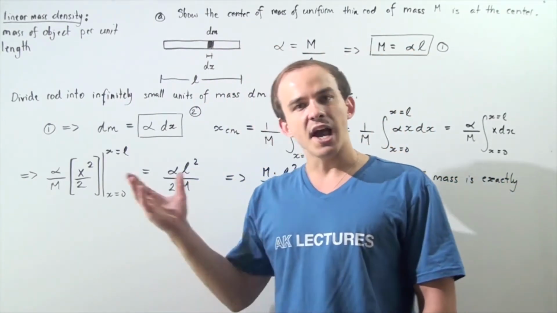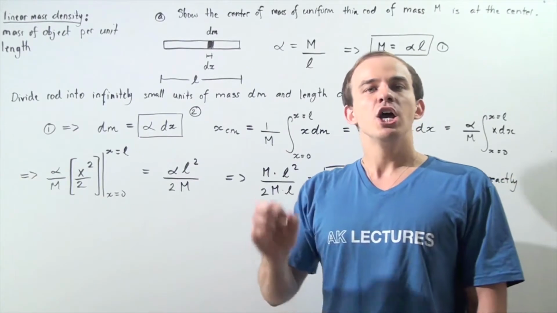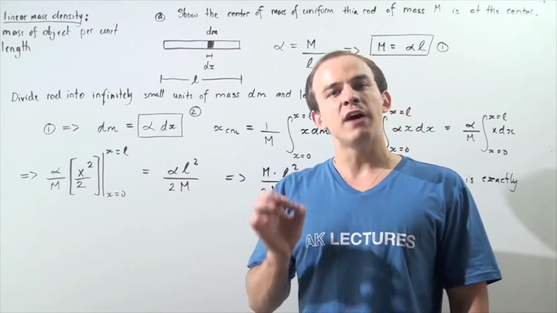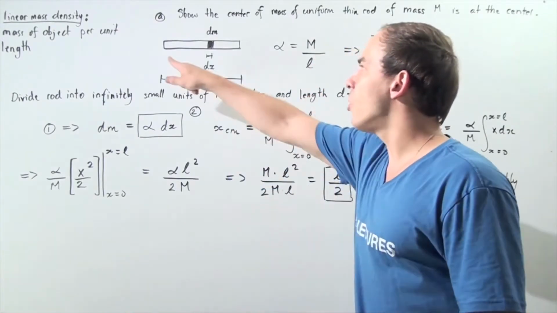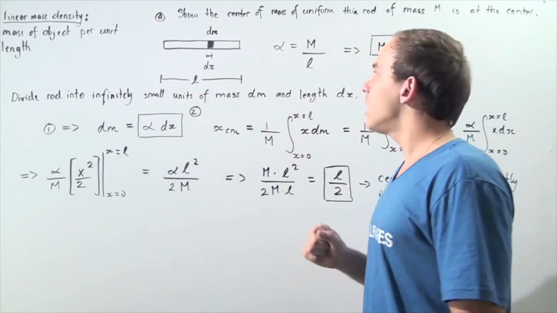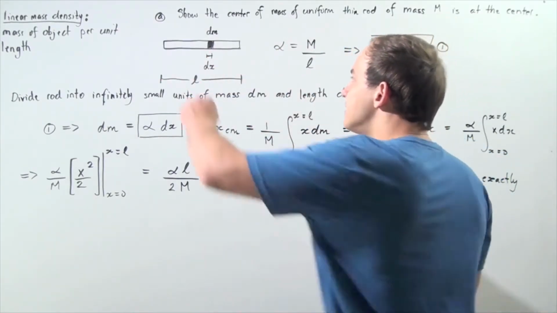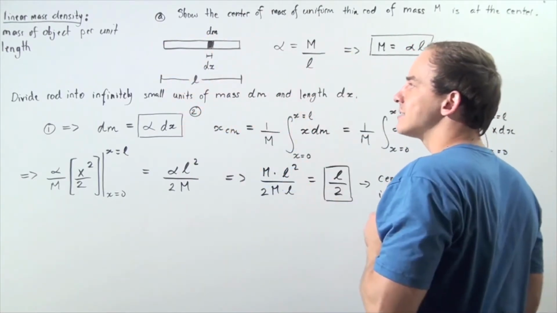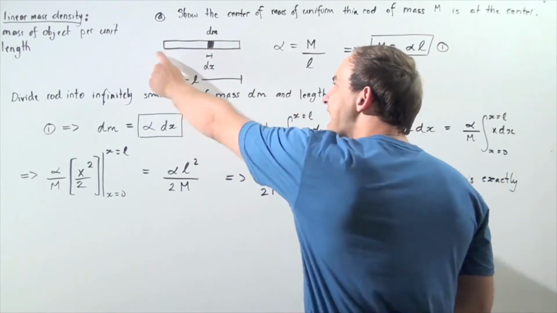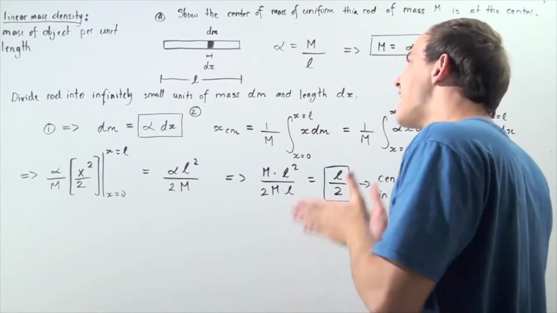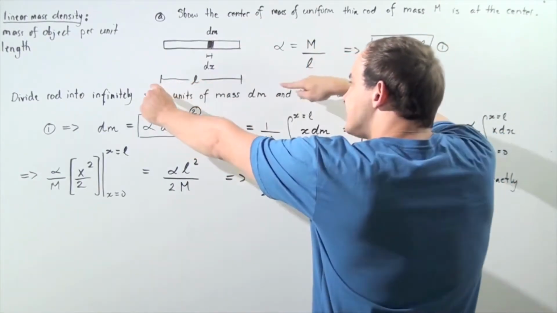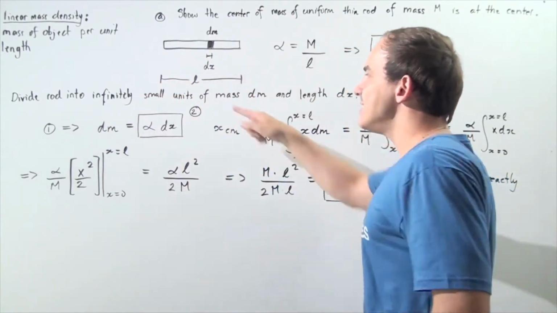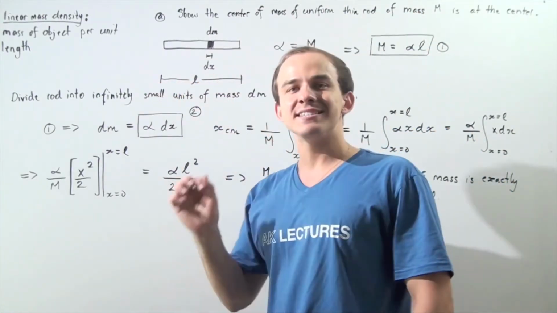Linear mass density of our object is simply the total mass of that object divided by the total length of our object. So let's suppose we have the following uniform thin rod, and it lies along the x-axis. So it begins at the point x equals 0 and it ends at the point x equals L. So the entire length of our rod is given by a lowercase l.